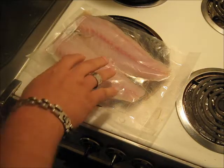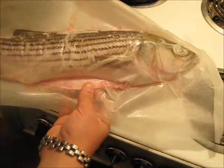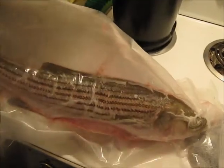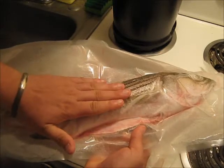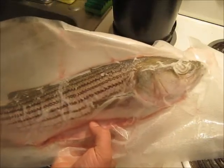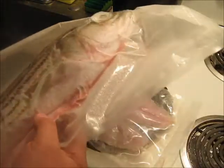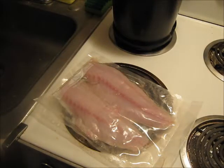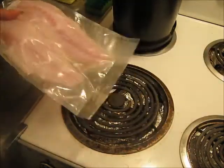Alright guys, I got that fish out, but I want to show you what they look like whole. I don't know how big this guy is. He's got to be 21, 22 inches. 23 tops. But that's what they look like whole. This is frozen. I'm going to save this bad boy for a special occasion, when I have more people coming around. Alright, let me throw it back in the freezer. So, yeah, these are de-thawed. They're still cold, which is fine.